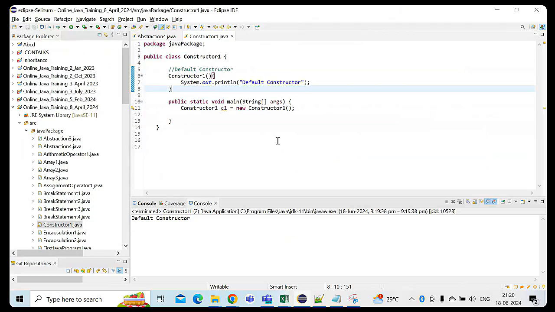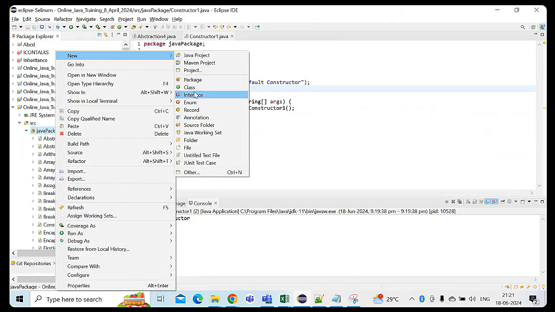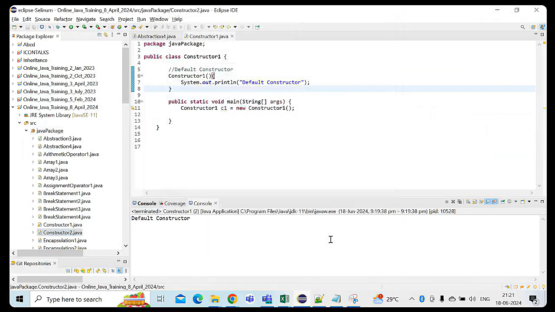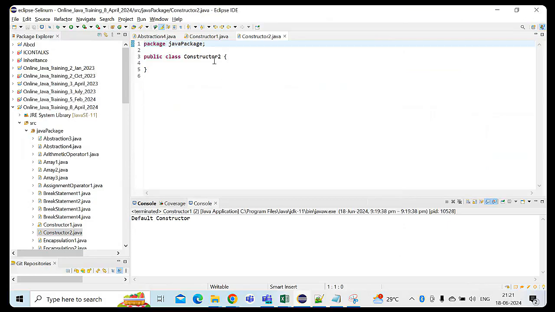Now, this is about constructor 1. Now I'll create one more class, constructor 2. I just created one more class.